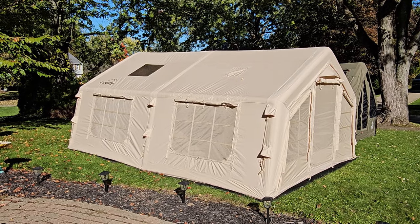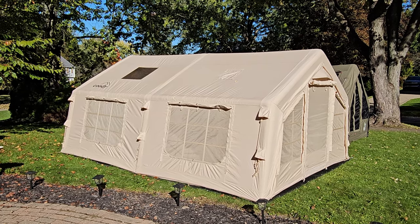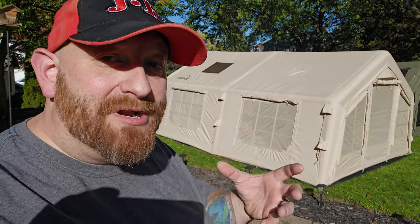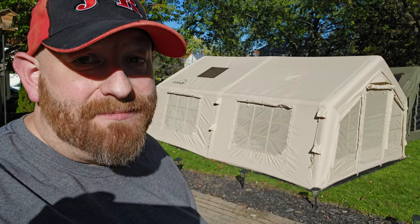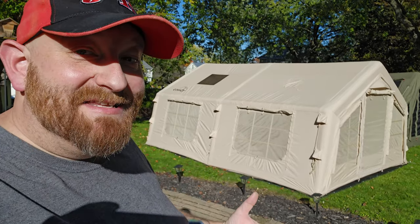In today's video, I am going to be answering the question, how big is the COODY KOALA 7 inflatable tent? Now, I will have a link in the comments below if you want to check this out on the website, but the website basically says that this is 12 by 16 by 7 feet tall with 185 square feet of usable space. That gives us a pretty basic answer to the question, but today I am actually going to take a measuring tape and I'm going to measure every aspect of this to hopefully answer whatever question you may be asking about the size of this tent.